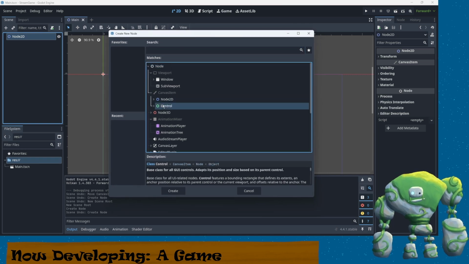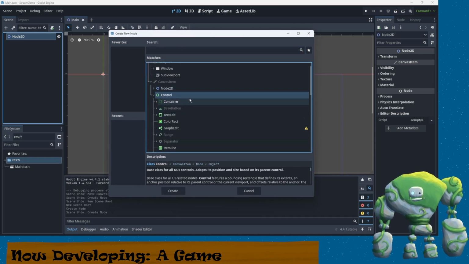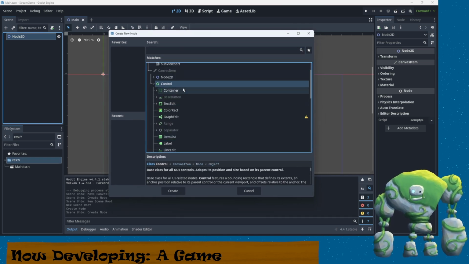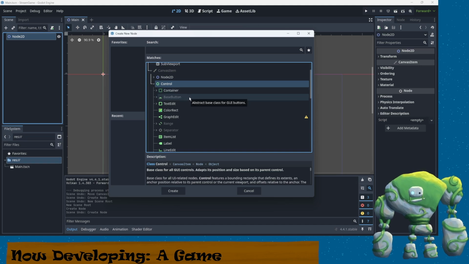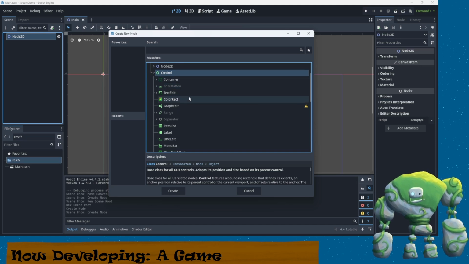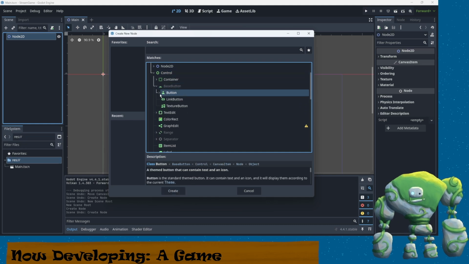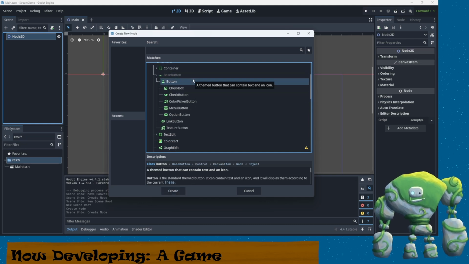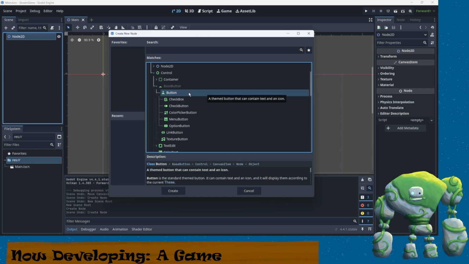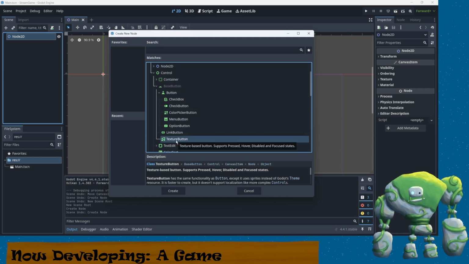When you go under control, you can see the various control types. This is like your UI type element things. So we can look at the buttons here. There's a couple different types of buttons, but we'll just go with a base button here, or we could go with a texture button.